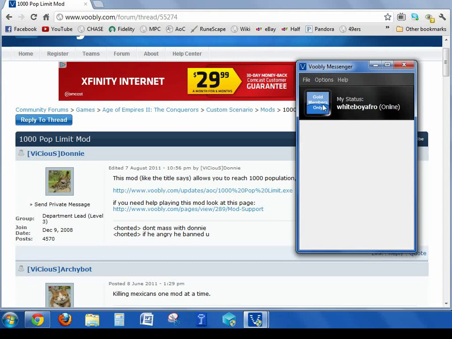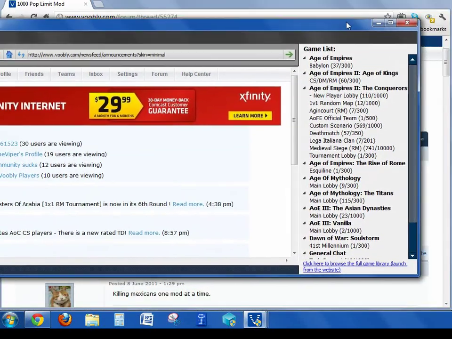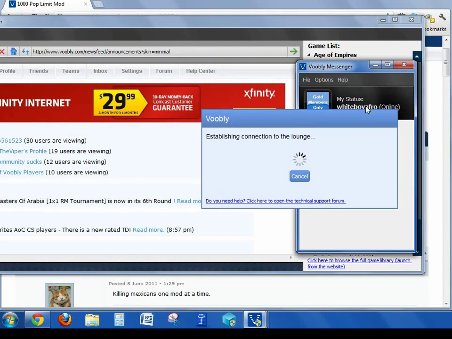Now, if it's your first time, go to Game Browser on Voobly, and I'm doing a windowed screen, so let me bring this in here. When you open up the Game Browser, there's going to be a column with a bunch of different things. You can choose any of them in the Conquerors. Doesn't matter which one. And for this one, we'll just choose one with a small population, so hopefully someone doesn't join our game. Doesn't really matter. You can make it private, or yeah, most people don't really join.